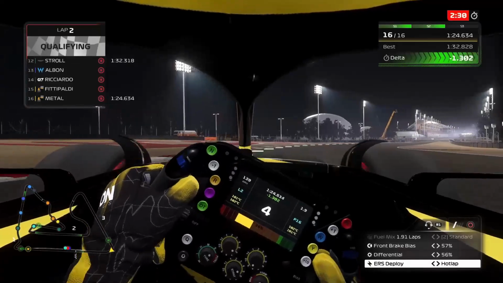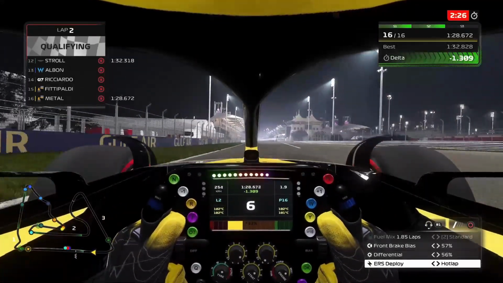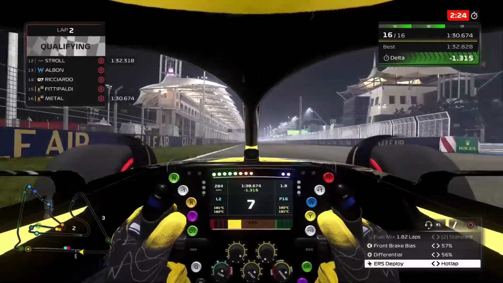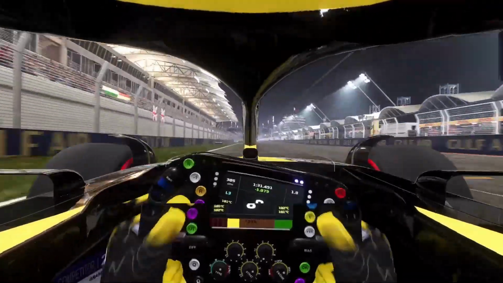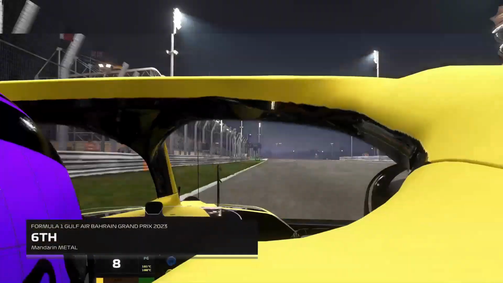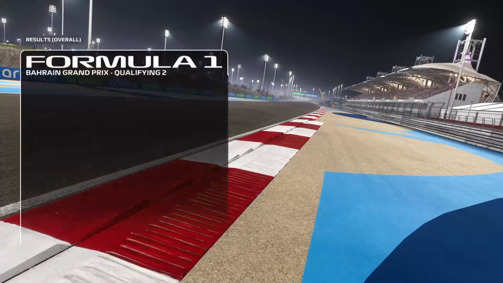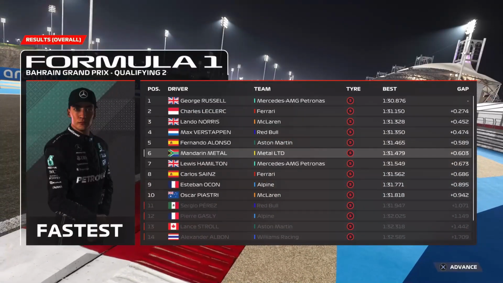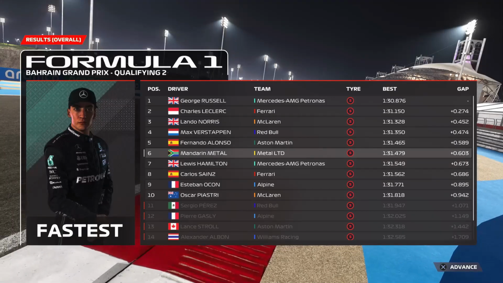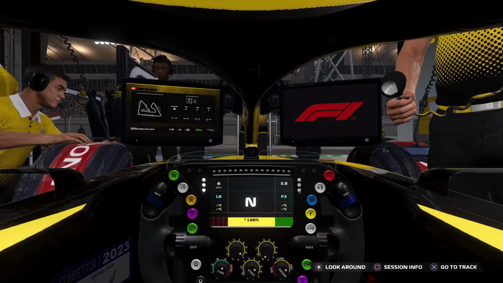Do I nail this last corner? Yes, I do. Running up to the line. We're 1.3 seconds up. Where will this put us? Is it enough to get us out of Q2? And it puts us P6. Perfect. That's what we wanted. We wanted to fight. That's what we want. We want to fight these guys. Ferrari being first, Ferrari being second, and Mercedes being first.